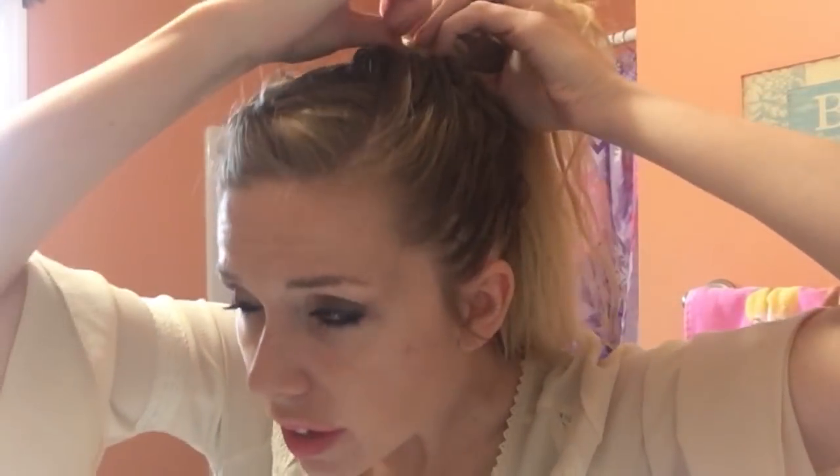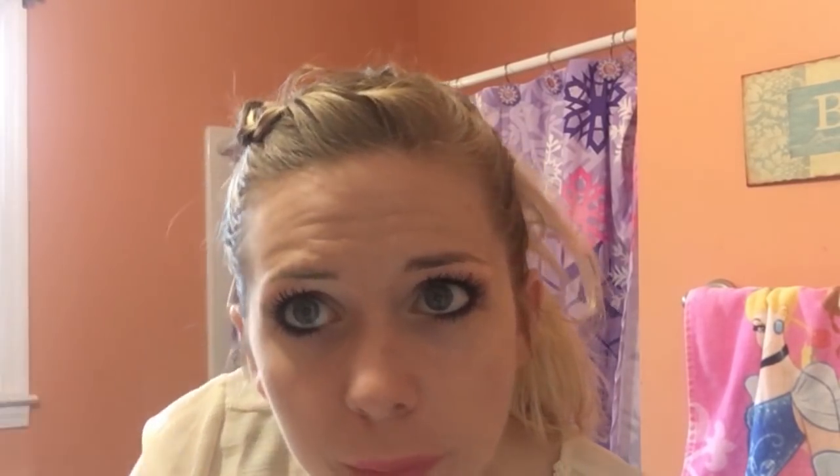So if that made any sense — I don't pull hair from this section because it makes a bump here. You only pull hair from the front. And then you want to kind of piece it out, kind of make it a little messier and not so styled. And pull out the braid a little bit. I pull this piece around my hair here, bobby pin it in right there. And there is a little bump here — you can't really see it that much. I'm going to put my bobby pin in there and it's going to hide behind the braid.